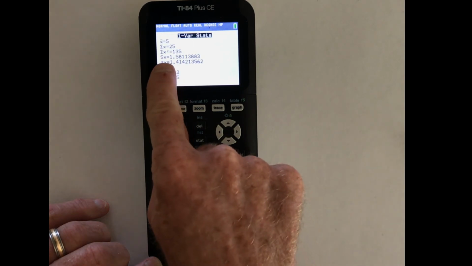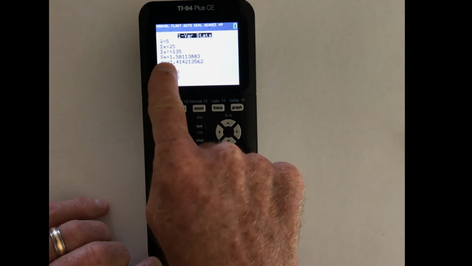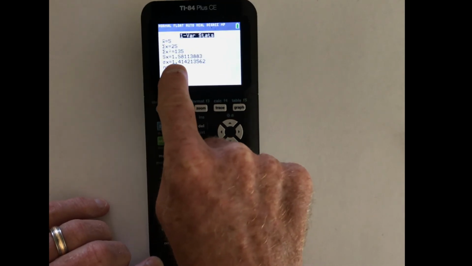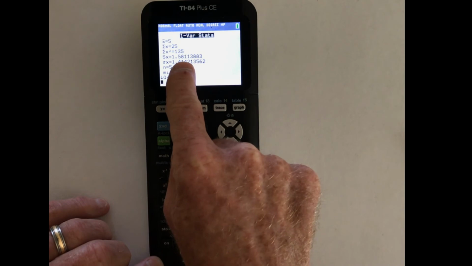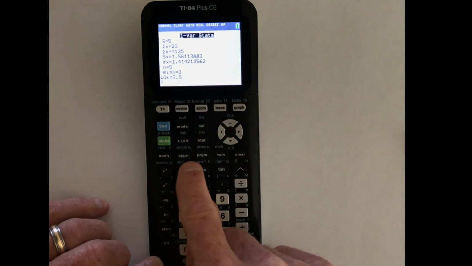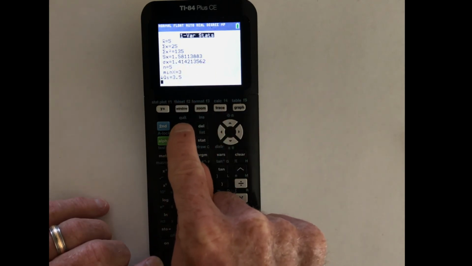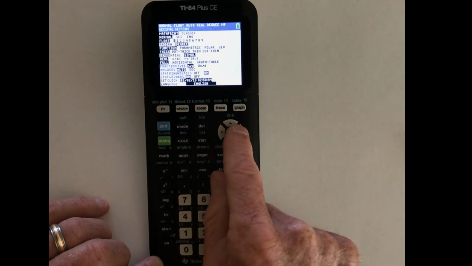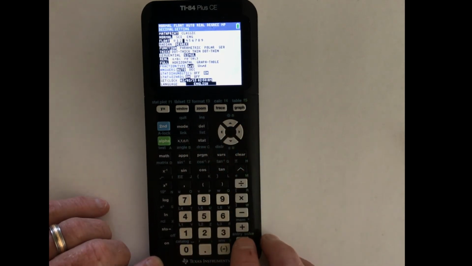So the number that we need is the standard deviation. So that's the S. So just ignore the X. S is equal to 1.581 if I go to 3 decimals. Right now my calculator is set to a lot of decimals, so I want to change that to 3 decimals. So just go to Mode, and it's called the float. Just move over and change that to a 3.